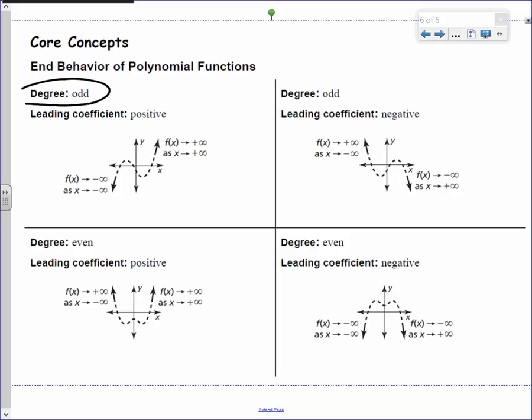If you have an odd degree, so what are some odd numbers? When I say odd numbers, what comes to your mind? 3, 5, 1, 3, 5. So if the degree of the function is odd and the leading coefficient is positive, you're going to have this kind of situation. The function f of x will go towards -infinity. Look, it's going to go down this way as x goes more and more towards -infinity. So the more you go this way on x, the function will always go down if the degree is odd and the leading coefficient is positive. Let me see if that works on the one I did.